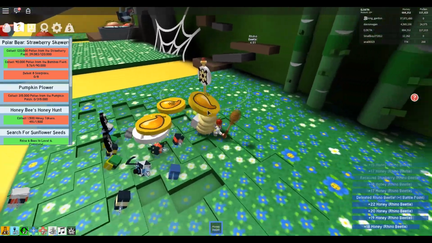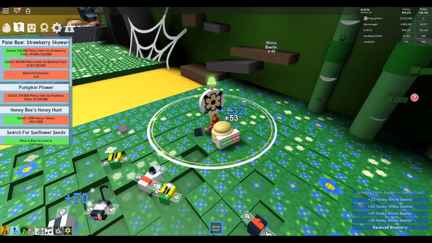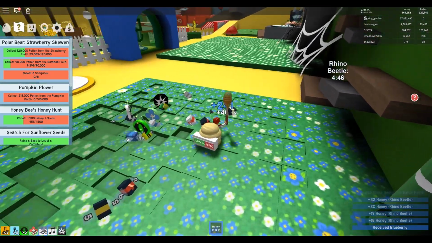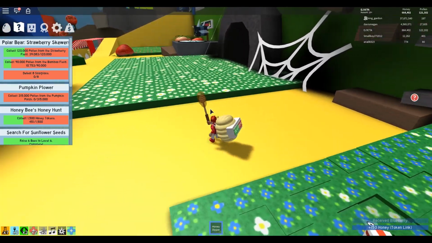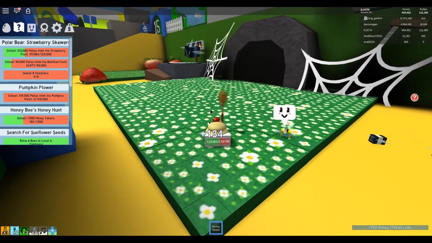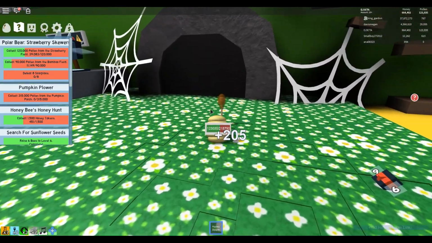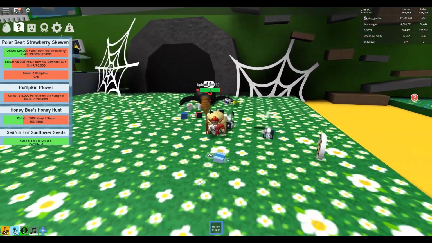And we don't need any more beetles. But we do need about 80,000 more pollen from this field. Now, is the spider coming out? Oh, come on. I have to collect some pollen. Come on. Hey, there he is. I just had to jump.